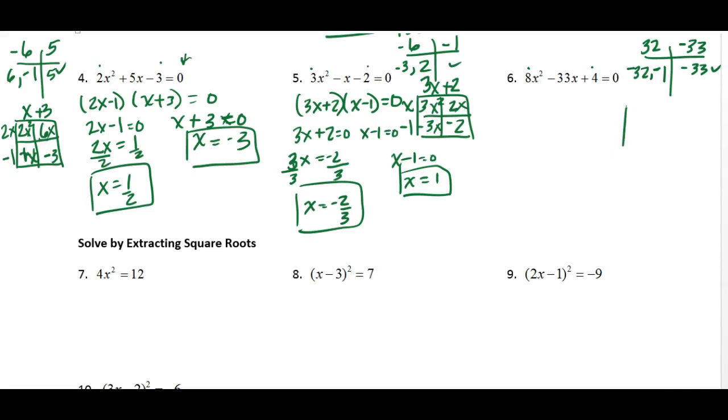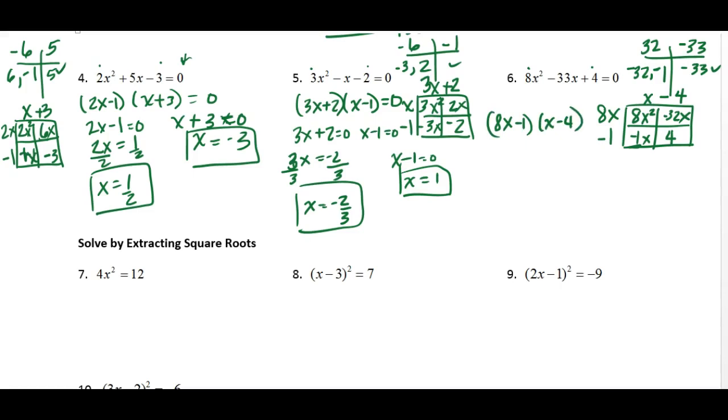All right, so let's do our box. So I have 8x squared and positive 4. Then I do a negative 32x and a negative 1x. By first column here, where they have in common, they have an 8 or an x in common. Second column, they would have a negative 4 in common. First row, what's the greatest common factor between these two? An 8 and an x. Bottom row, it would be a negative 1. It's negative because this is a negative, right? So then my two factors come out as 8x minus 1 and x minus 4.